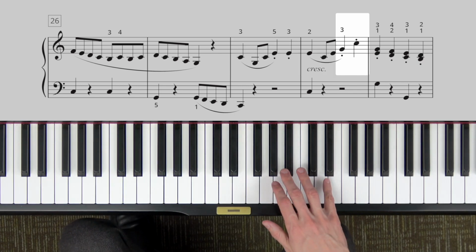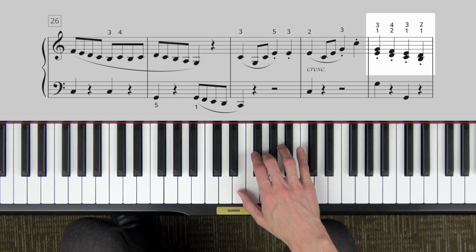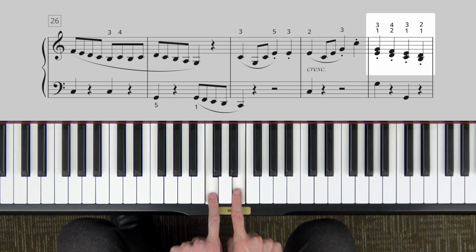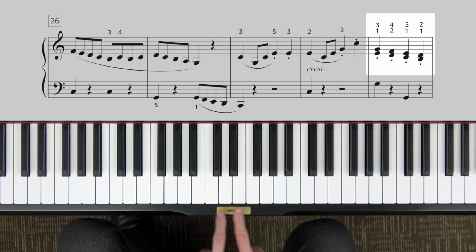So the last 2 notes of measure 29, we played G, C, then what's happening here in measure 30? We have a bunch of thirds in a row. Basically, a third steps down to a third, steps down to a third, steps down to a third. But of course we can't play it this way. That's how a baby would do it, right?